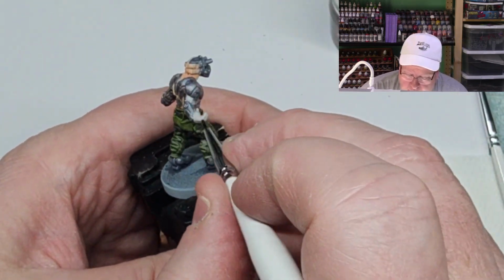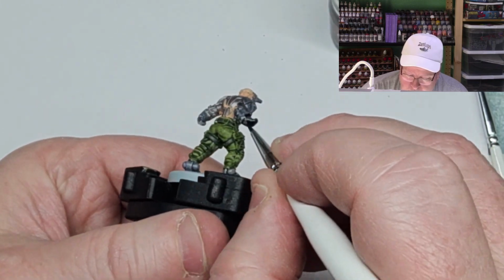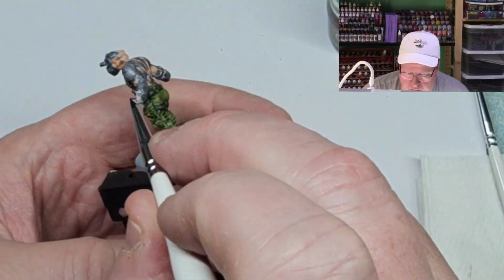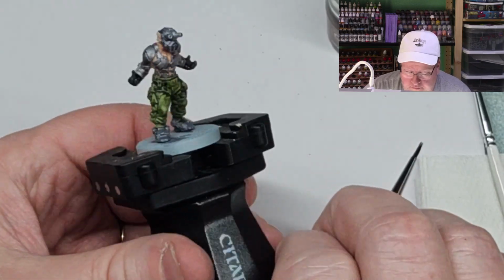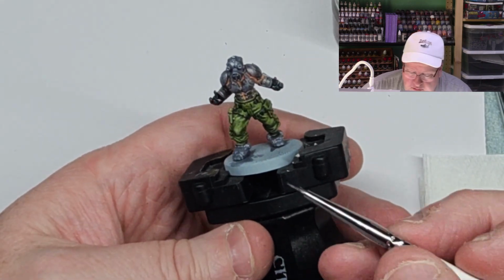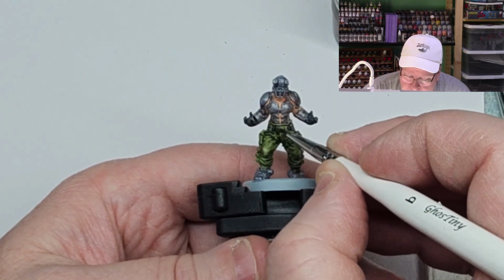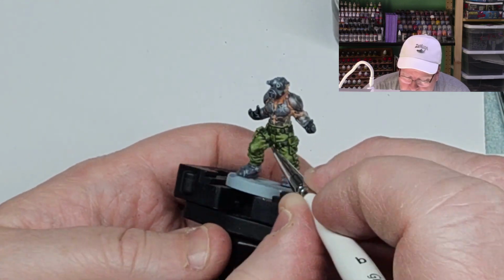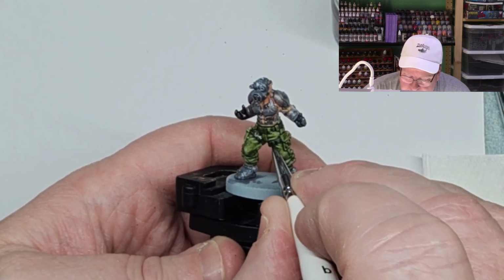So we're going to use the black on his gloves. I'm going to use just a little bit of the broadsword silver metallic and a little bit of this black, just to see how this comes out, just to do over the clips where the straps are held together. I don't know, see how it works.